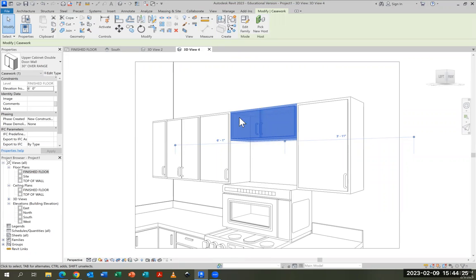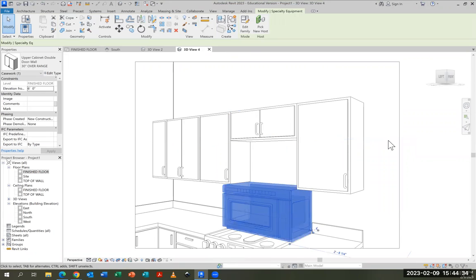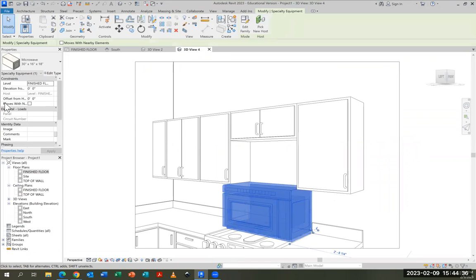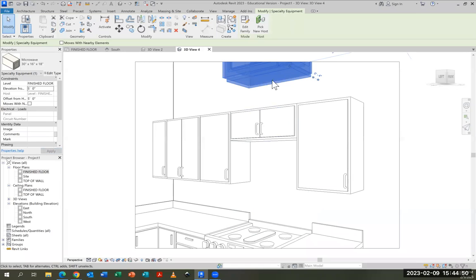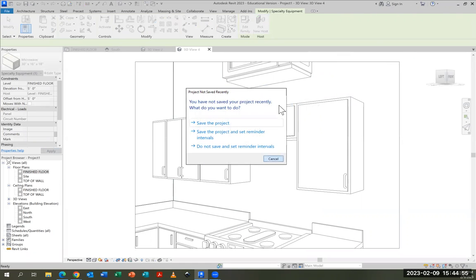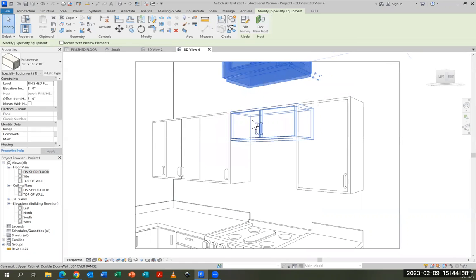But what I need to know, by clicking on this, it says the elevation off the floor is 6 feet up. So I'm going to click on this and set elevation at 6 feet or 5 feet. Let me try 5 feet here and see what that does. Obviously, that was too high. I don't want to do that. 5 feet, I want to go down. Maybe 3 feet. Let's see what that does.